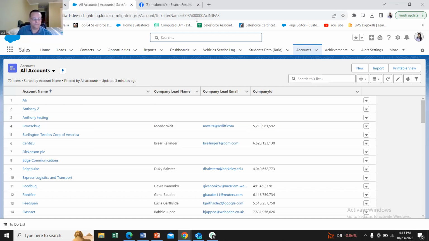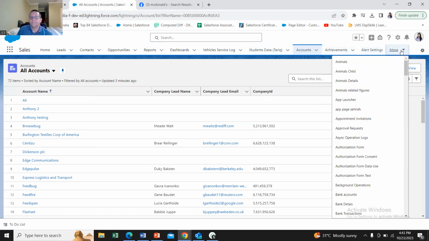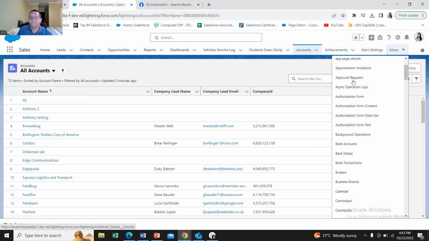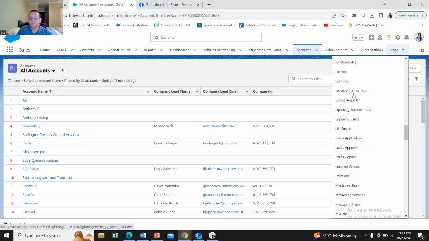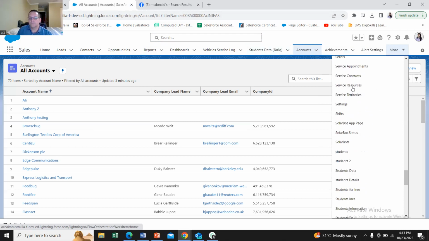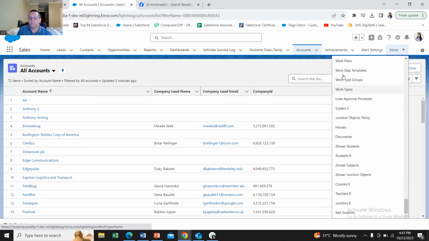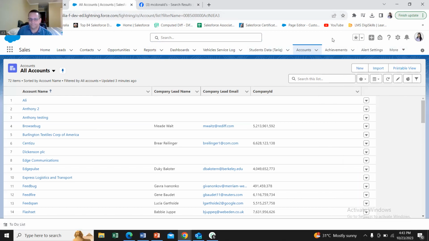Now moving on, here on this side, these are all our tabs and applications. If I click on more objects, I can see a whole list of data over here. Clear now? These are all my objects. There are so many objects, but you will not be seeing all of them because you're just new, and we will be creating new objects there each and every day. Okay, now let's keep it till here.